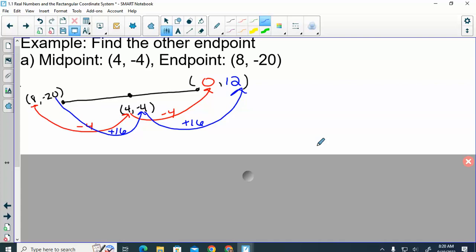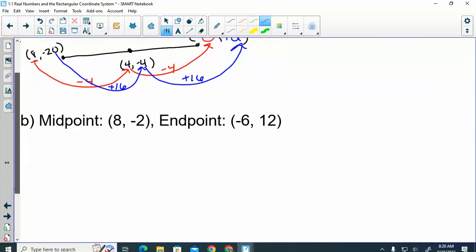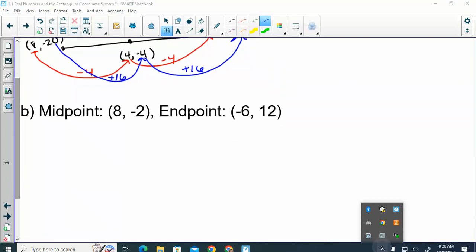So which method do you guys prefer? You like the algebraic? This way is faster, but some people just really like the algebraic, setting up the equations. It's totally your choice. I do not care. So why don't you guys try one? Okay. I'll do both ways, just so you're covered no matter which one you chose.